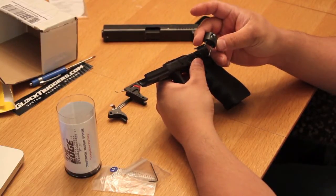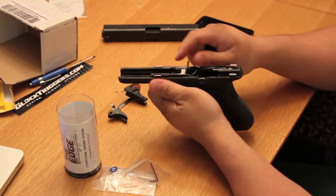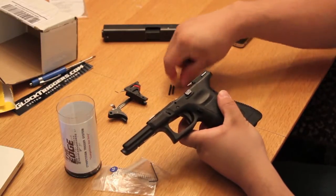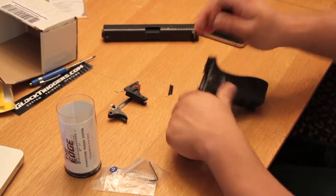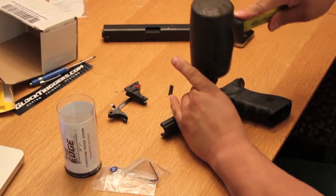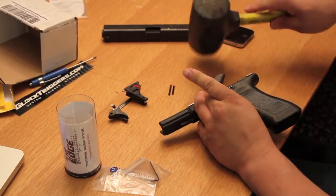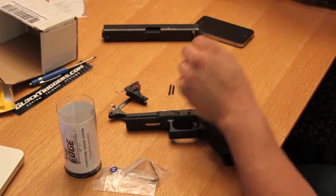So I've never used this tool before, my track rack. So I'm going to go ahead and push this thing out from the left side to the right. The Glock has 3 rolling pins. Alright, that looks like it's a little bit tight. So let me see if I can loosen it a little bit. Just a little tap. Alright. A little dirty. Let's clean this up.